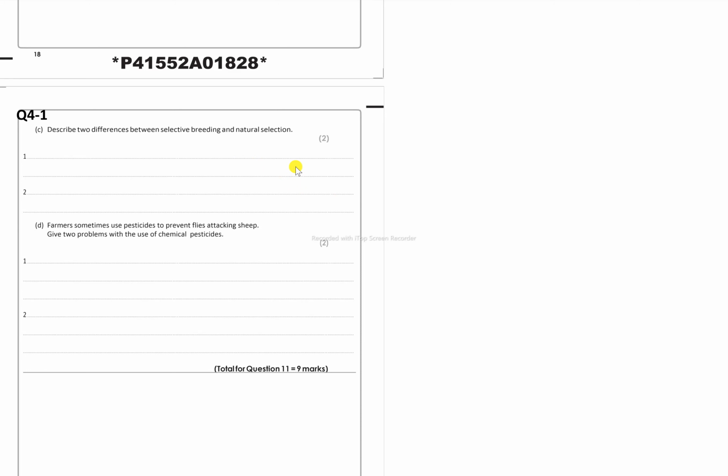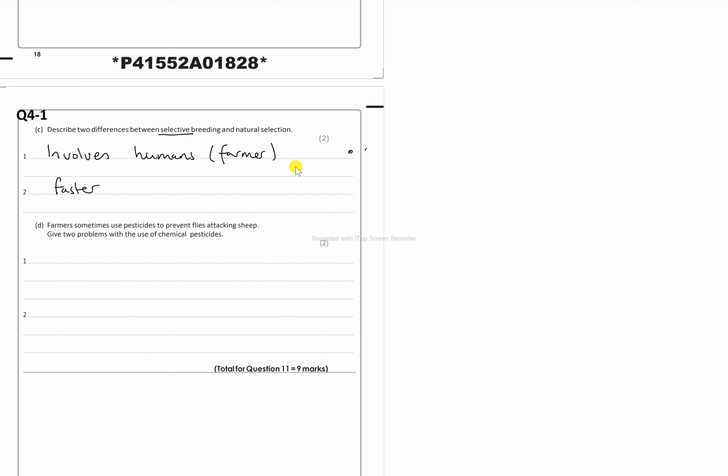Right, selective breeding, it involves humans. Normally some sort of farmer. And it's faster. It doesn't take hundreds or thousands of years to have an effect. Also, it's not related to survival of the fittest.